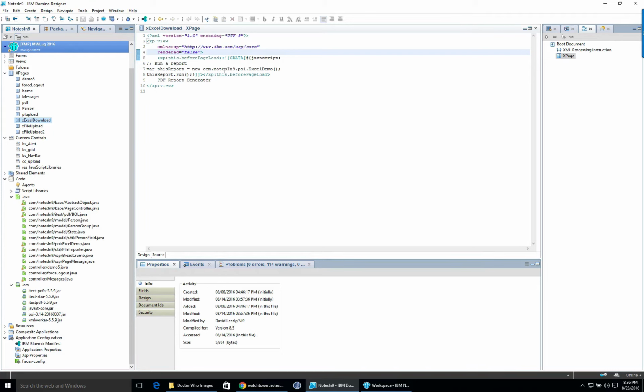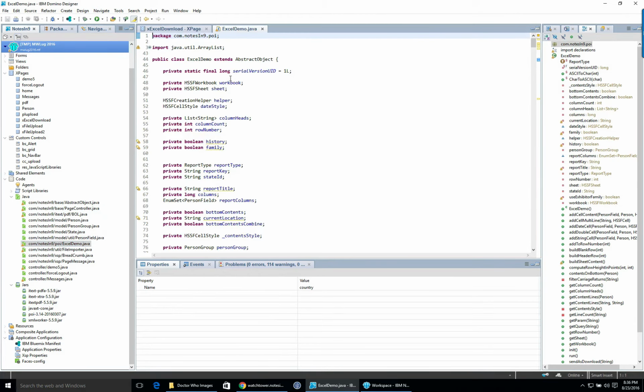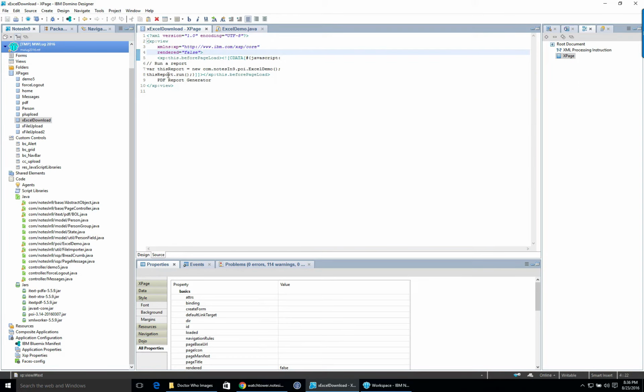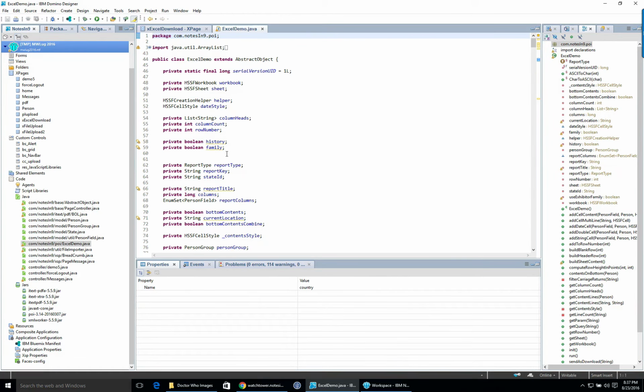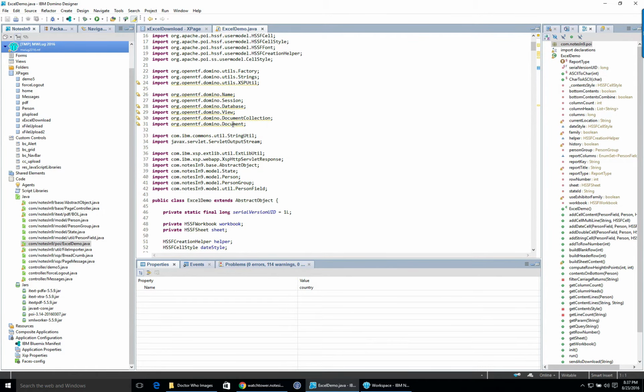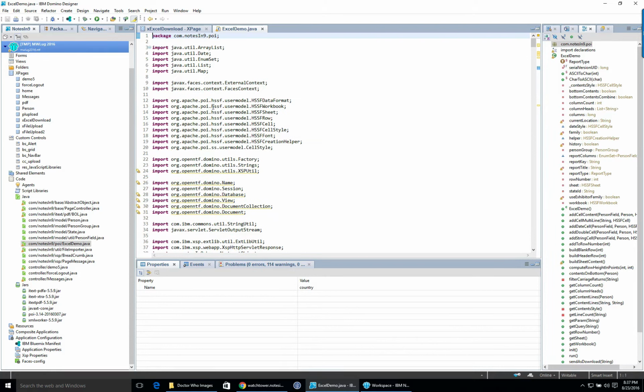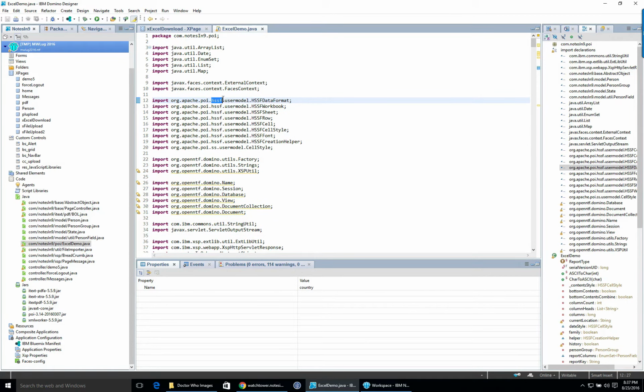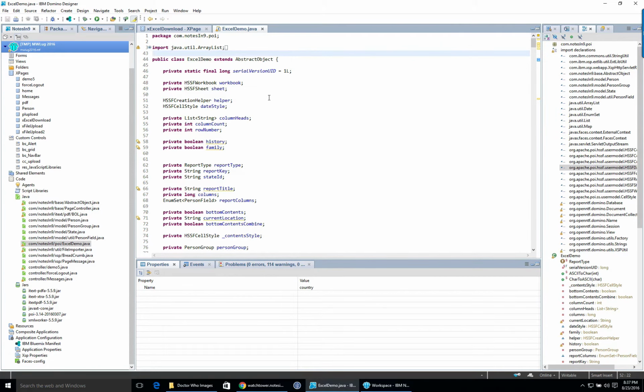Okay, so we're going to find this Excel demo now, and we're going to do run. There's a whole bunch of imports here. Not all are being used, I'm sure. But here's all the Poi stuff. And I forget what HSSF means. It's kind of funny. It's kind of like horrible storage, hugely stupid storage format or something like that. They didn't like Microsoft's format or so.